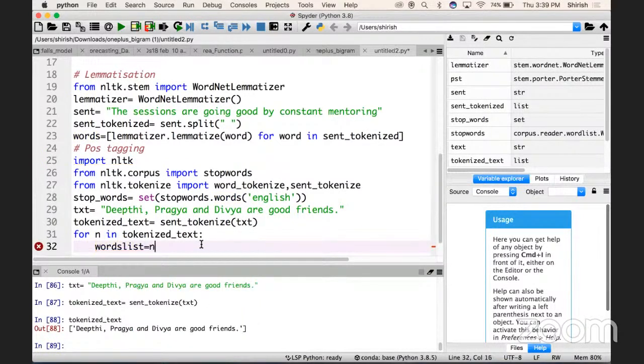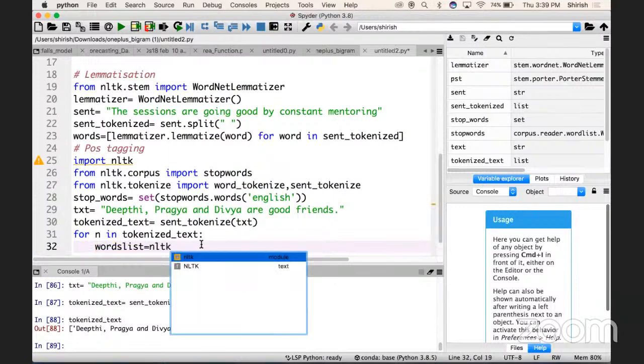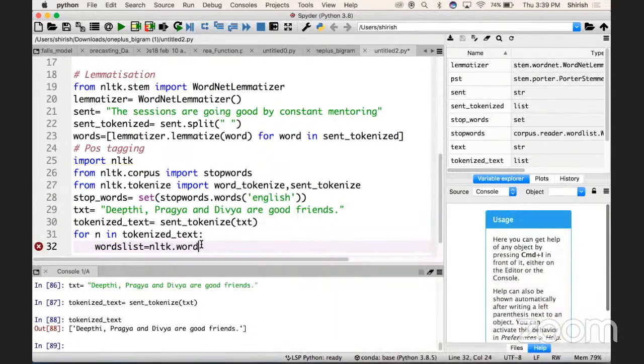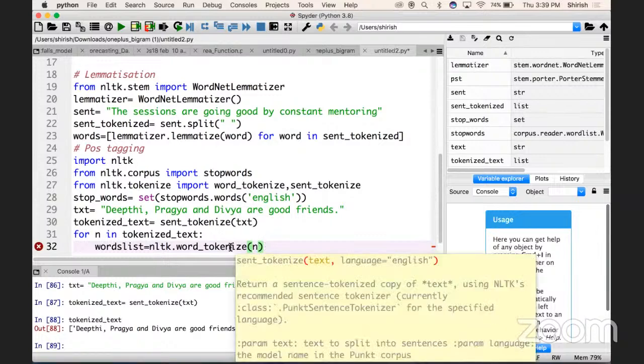Okay, I'm making it. We all know that nltk.word_tokenize. Anything wrong here?